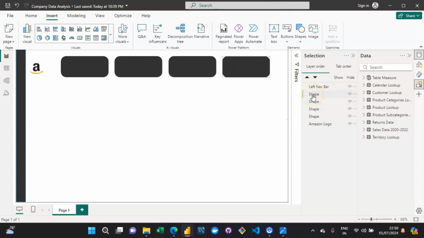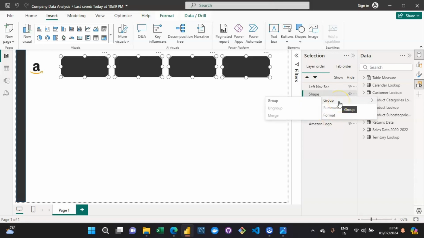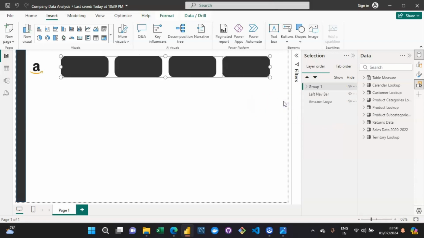So what exactly we can do is that I can simply press Shift plus Enter, and I can choose these multiple shapes altogether. And now I can simply group them. If I'm just right clicking over here, you'll see this group option. So now all of these four rectangles are being grouped together, right? And you can simply name this group as well. You can name it as our KPI cards. All right, so this is how exactly you can select all of these multiple tools that you're having.